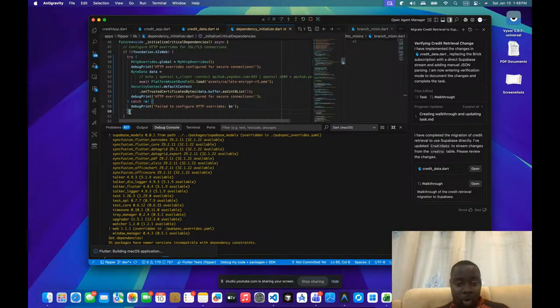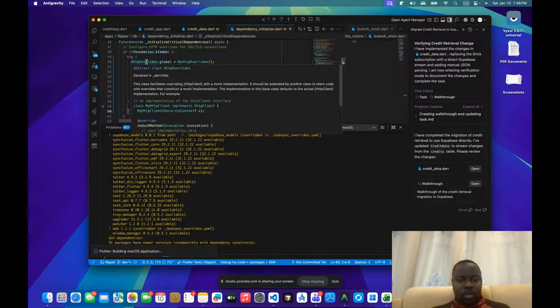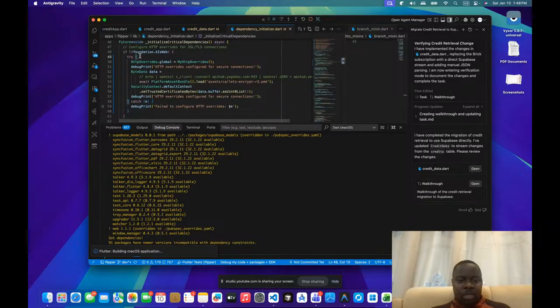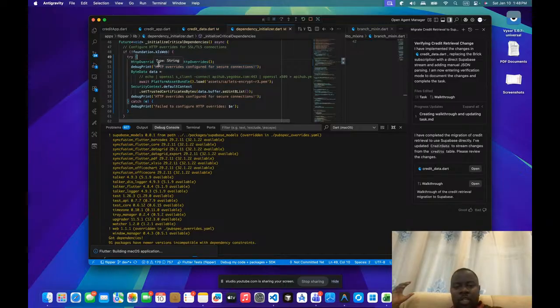So I hope that I will be able to see the bug in the try catch. If not, I think I will resolve this for now, because it's not a real solution actually. I think I would need to time this out to a few seconds. If it didn't get created, then I will not create the HTTP override, which can result in issues like some secure connection failing probably.